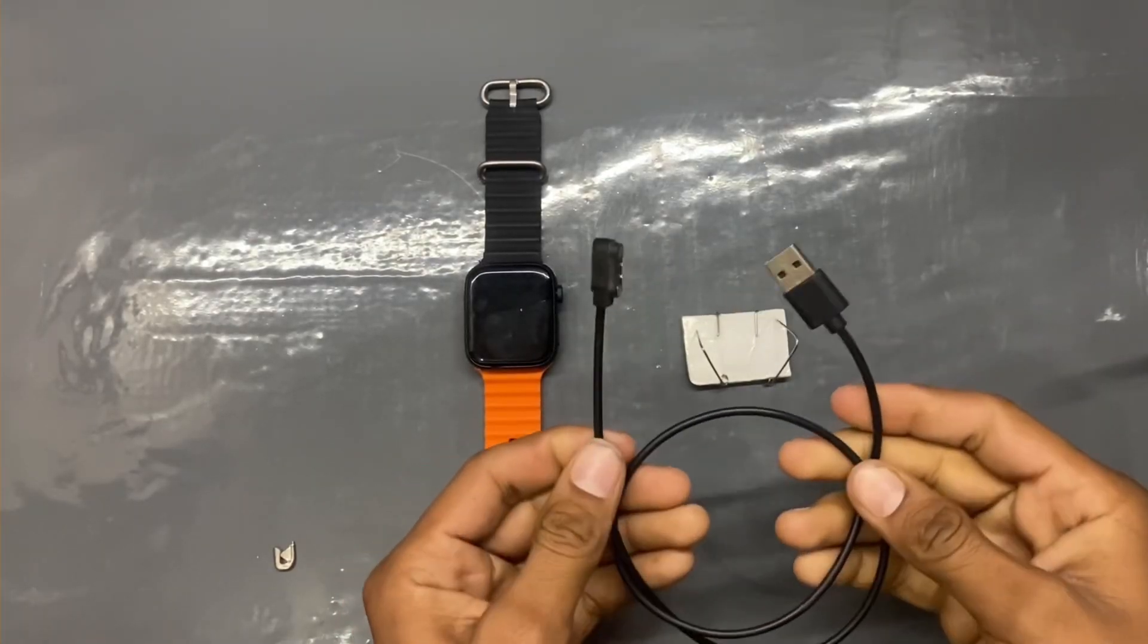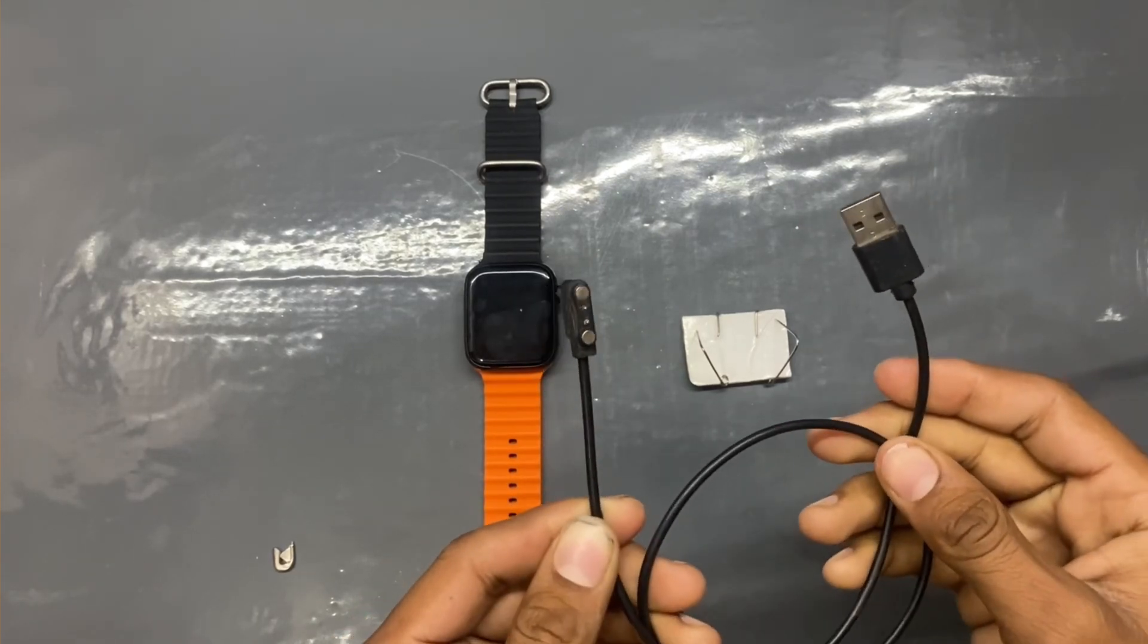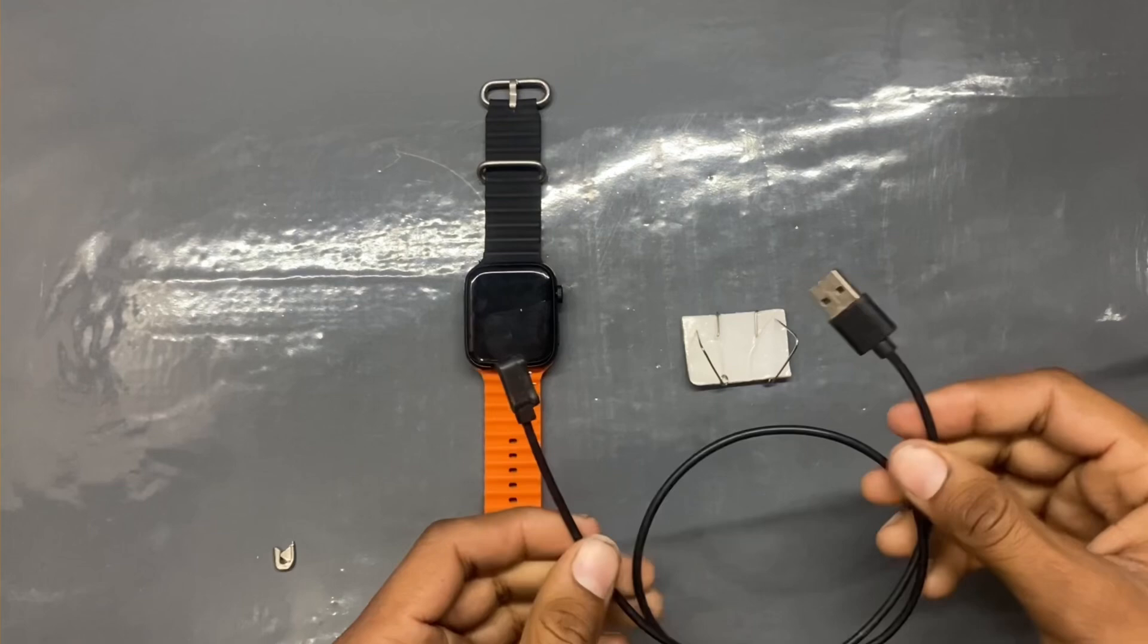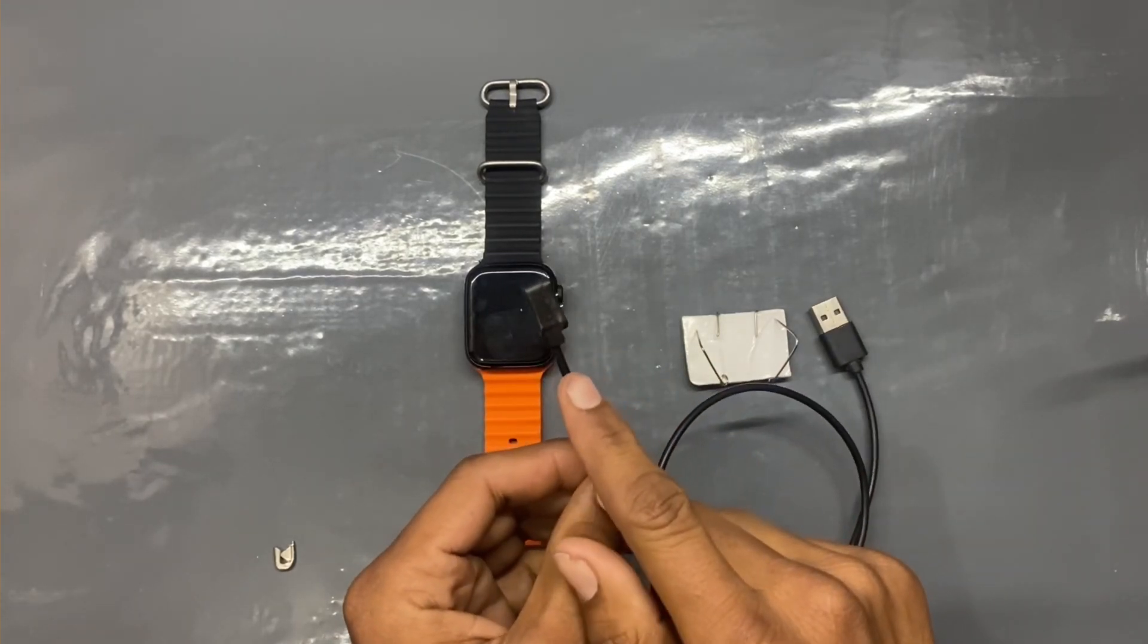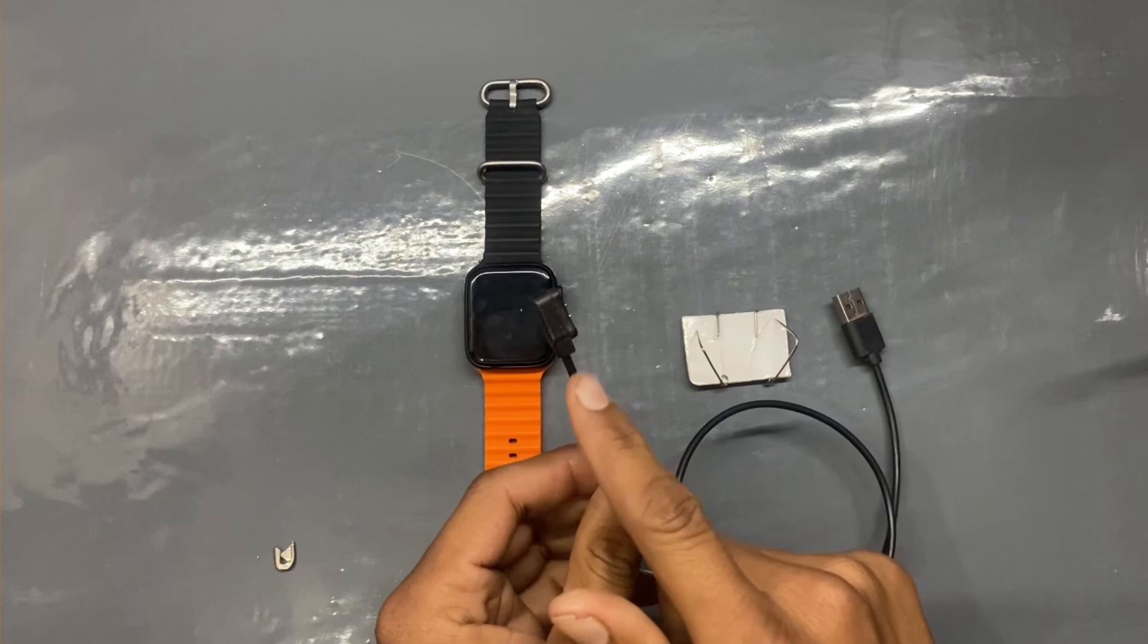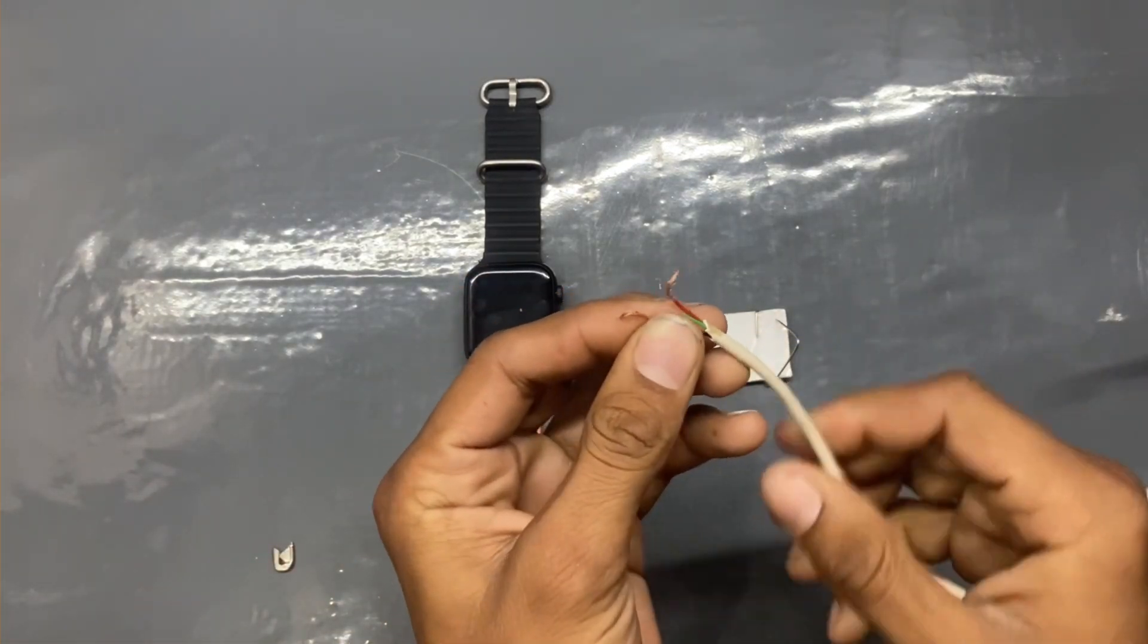After completing this process, you need any type of charging cable - like a smartwatch charging cable, mobile charger, Type-C, Type-A, micro USB. You can use any type of charging cable, even one that's not in working condition. After cutting the charging cable, you'll get two wires. Connect these wires with the safety pins.